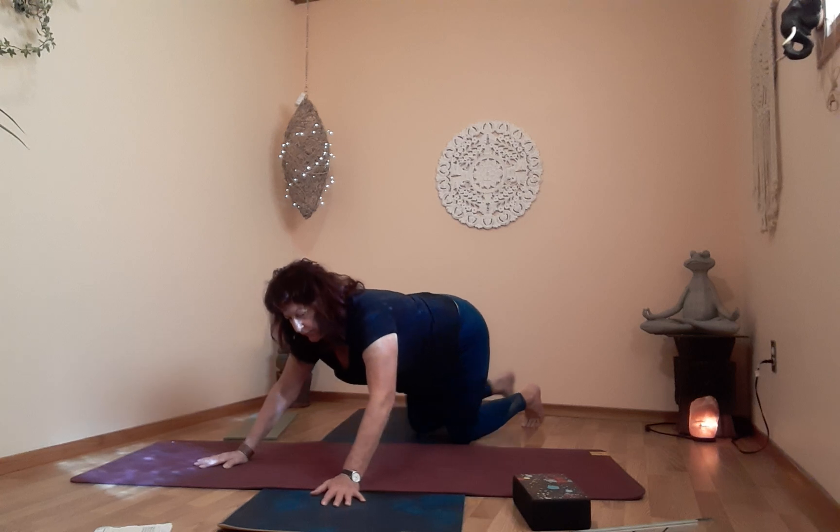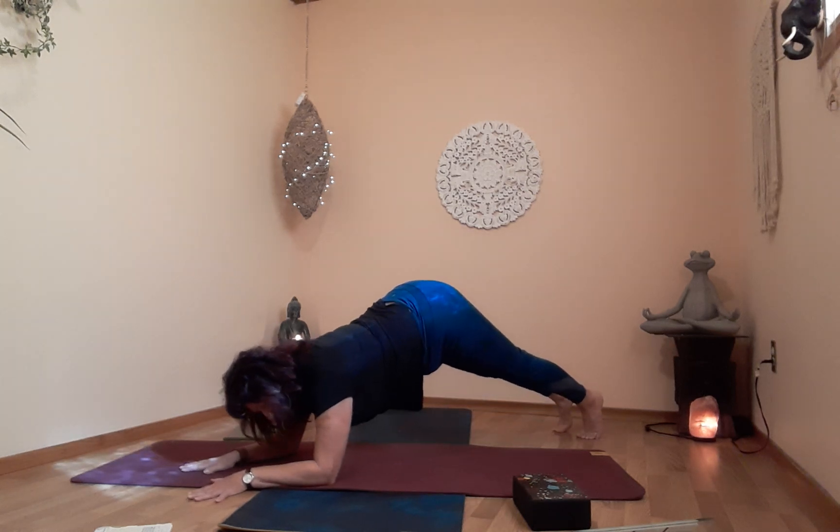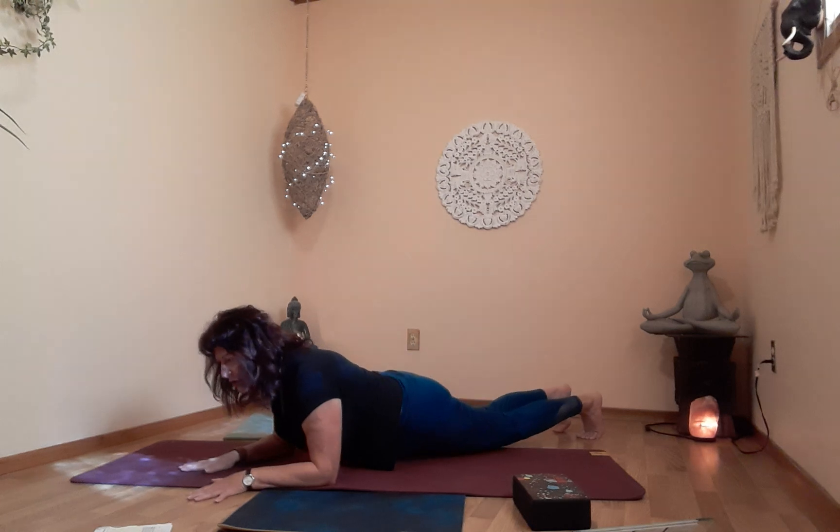Come right onto the floor — all the way down onto your belly. Pelvis and hips anchor to the floor. We're going to do our low plank, dolphin, sphinx, cobra, upward facing dog, and then all the way up to downward dog. There are a lot of powerful positions here. If any of them are too intense, come back to sphinx and stay there as long as you want. Sphinx pose is a gentle back bend that also works upper body strength. From here, curl the toes, get your body off the floor, back is straight — look at the floor. Breathe. Dolphin — exhale, push yourself up, stay on the forearm. One more breath. Exhale, come down slowly. Uncurl the toes. Sphinx.